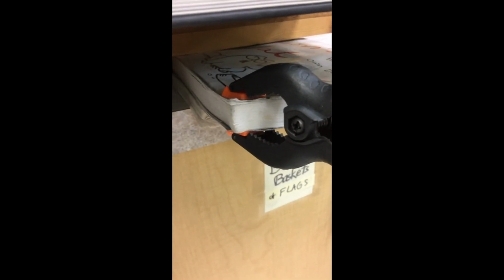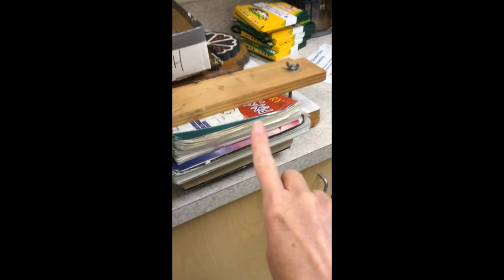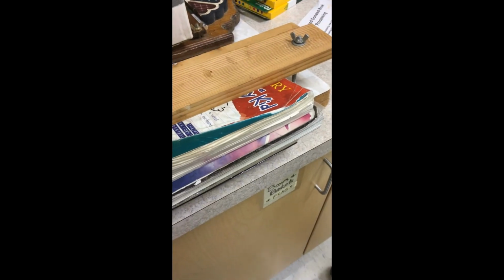So Kyle, what do you think of the clamps? They are good when these get full. Okay, but you think this kind works better? Yes. Okay, definitely this kind. And you have to make sure you shove it in there so the back is tight against it, right? And make sure you get this down really tight too. Really tight. Just try to twist it. As tight as you can get it. Okay, thanks.